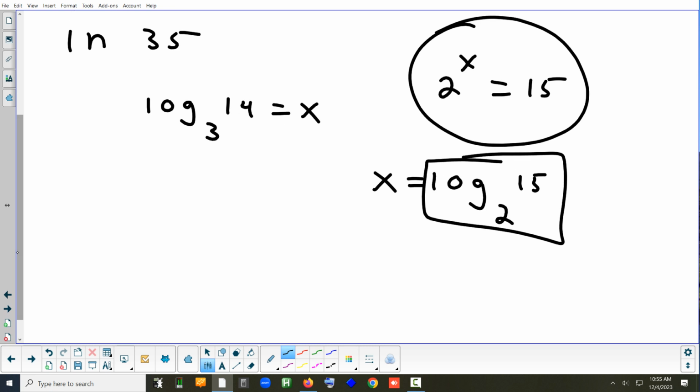Now, the only thing that's making this equation hard is the fact that there's a variable in the exponent. Well, we had a rule that we could take exponents and move them in front. But in order to be able to do that, what kind of equation do you have to have? Like, you can't just take that x and put it in front and say x times 2 equals 15. Can't do that at all. Right. You have to have a log equation.